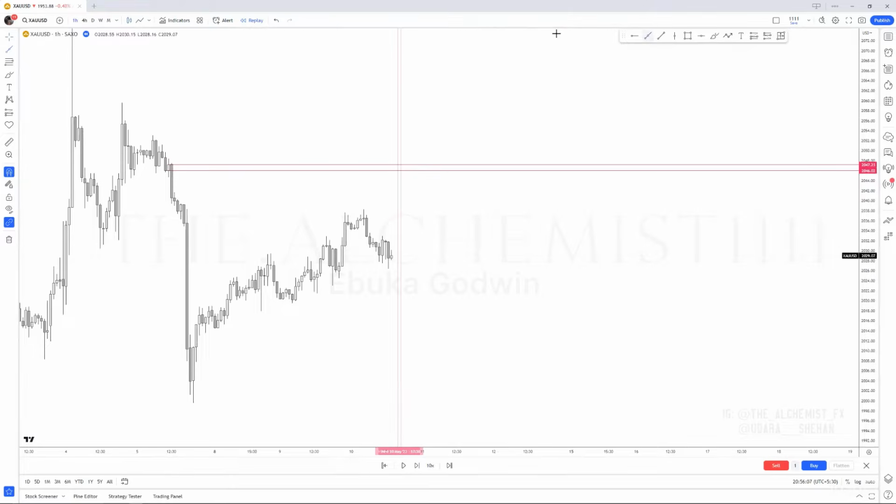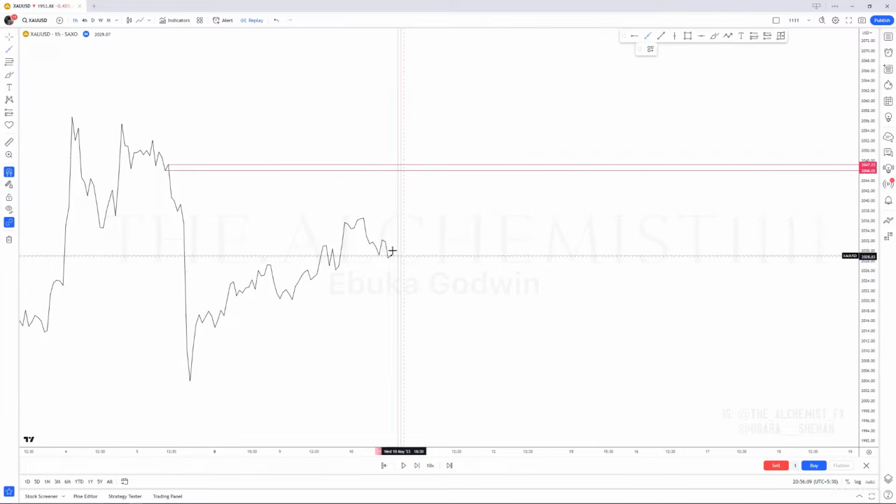Now look at this. We have this, and the next thing, like I told you, will be a trend line, because right now I can't draw a trend line that is overlapping at London kill zone or London open, right? London has already opened. Look at this. That is when we find out a trend line like this.